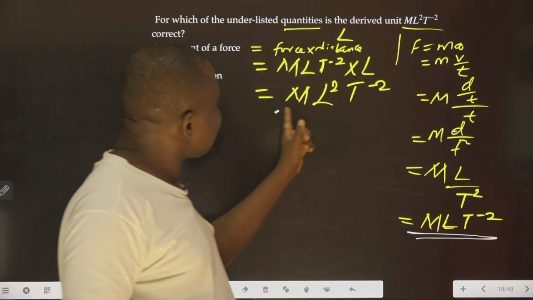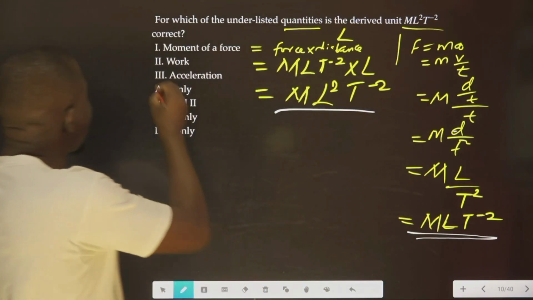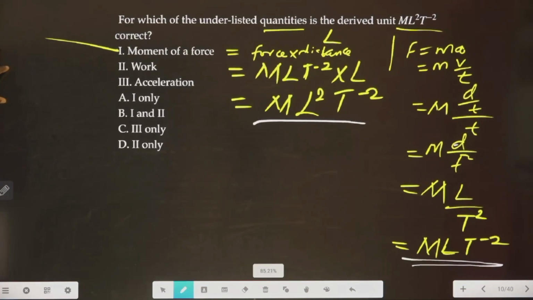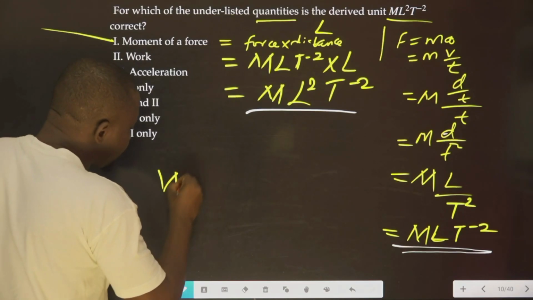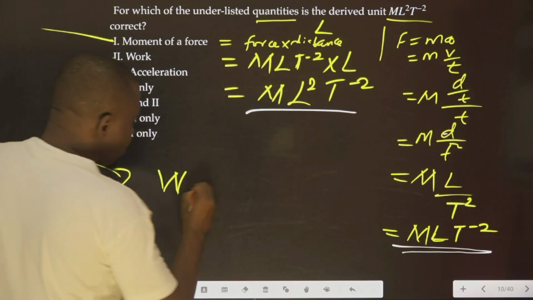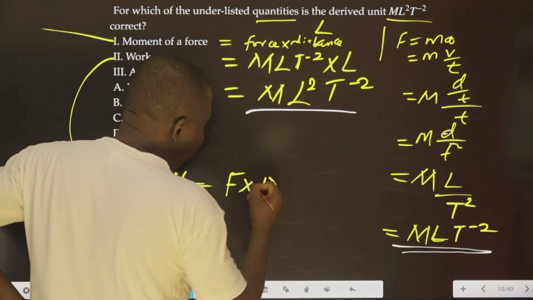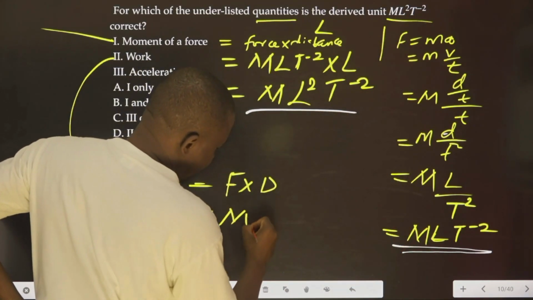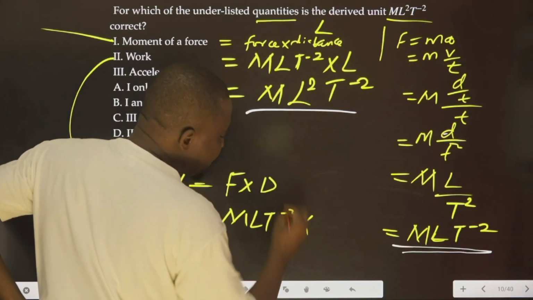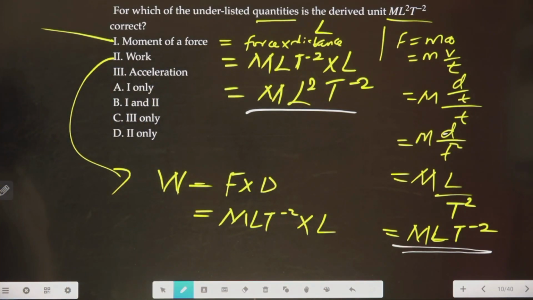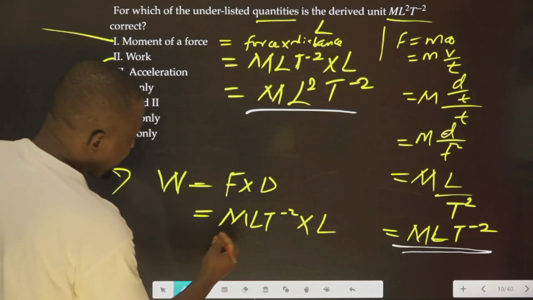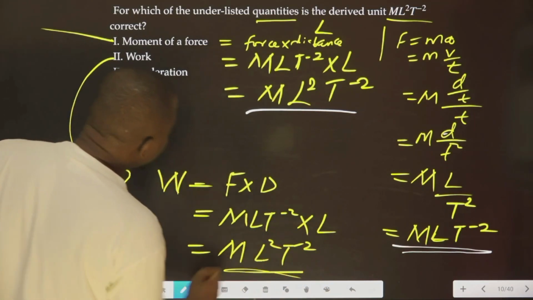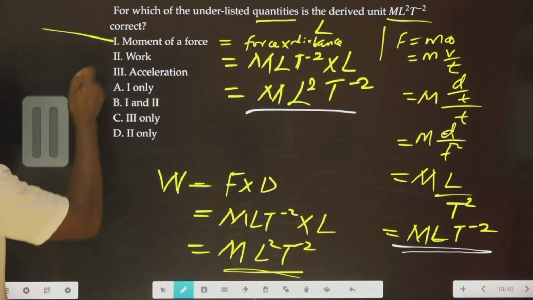So you can see now this is the same thing with this. It means that this one is good to go. Okay? So what is work? That is the second one. It's force times displacement. What is force? We know force already: M L T raised to power this. What is D? D is L, that is length for distance. If you multiply this now, you agree with me, you're going to have this power minus 2, the same thing. So this one is qualified to join it.